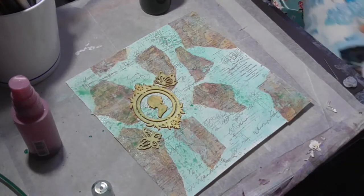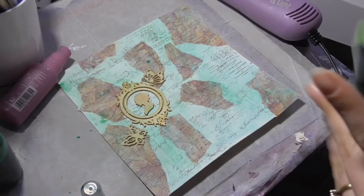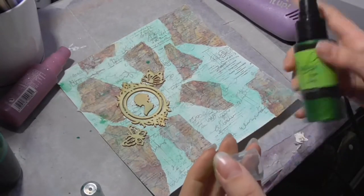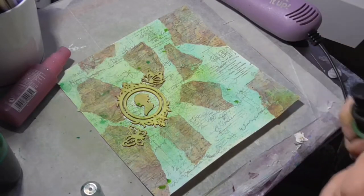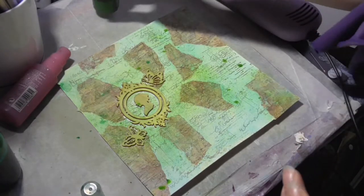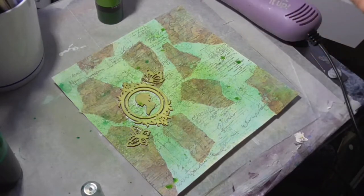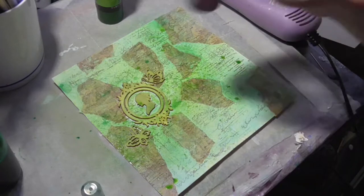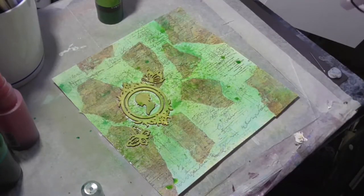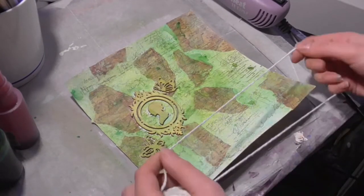Might dry that and then add another layer back in a sec. Okay, so grab that Lindy spray. I'll use a bit of that as well. It's a bit of a stronger colour. Some of that back in to tone it down. Okay, and then we'll dry that again. So the next step is to add threads or fibres.